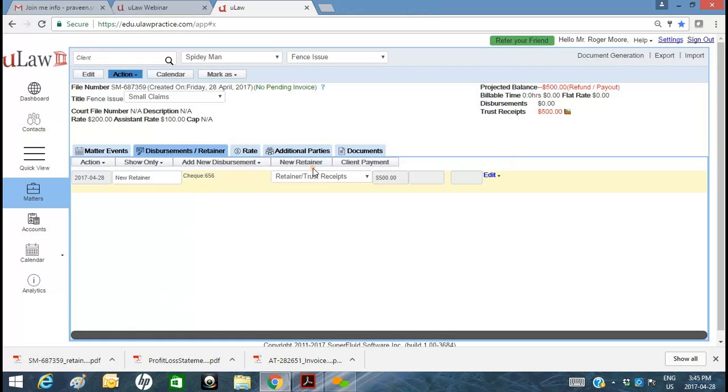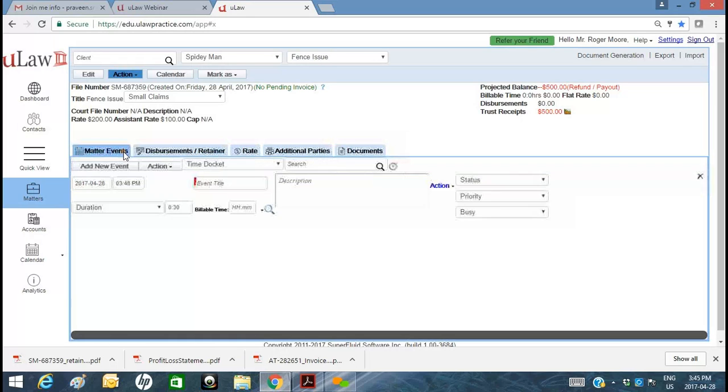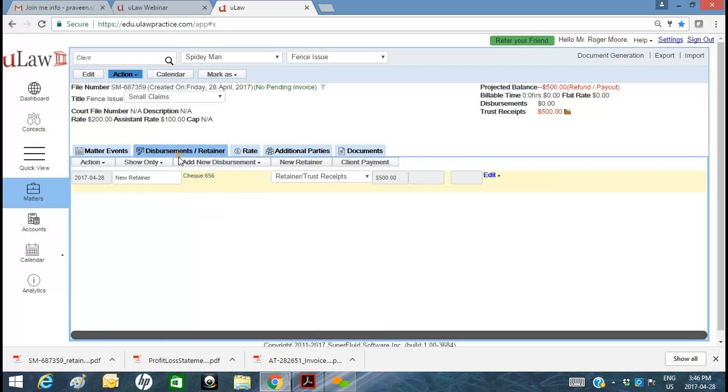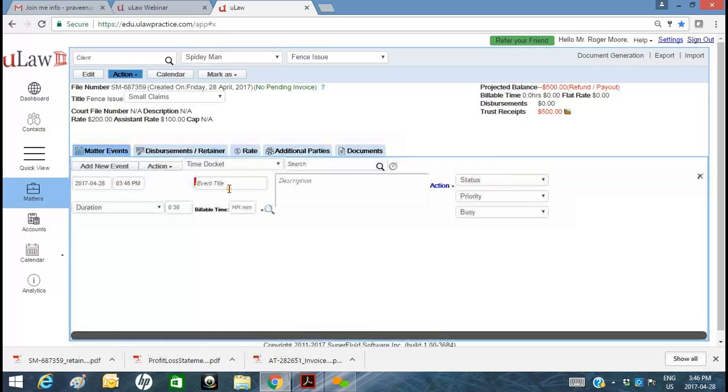I'm not going to go into any dockets and any of that. I'm just going to strictly focus on the expense aspect of it and also look at how we can showcase the HST. But just for the fun of it, just so we showcase how you collect HST, maybe I would do a quick docket. All right, so let's look at this. Maybe I do an initial client meeting as a docket and make this a flat rate of $200.